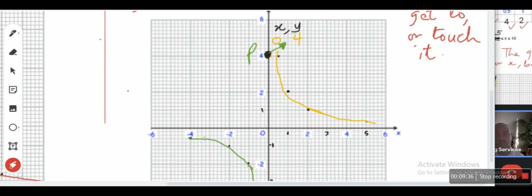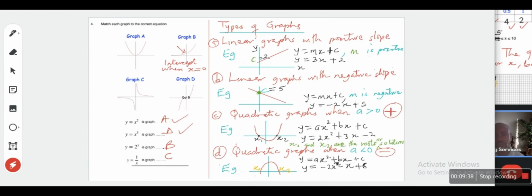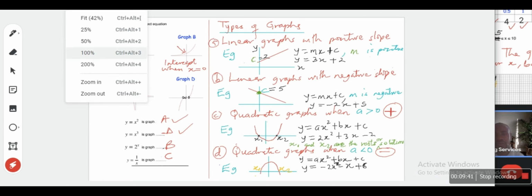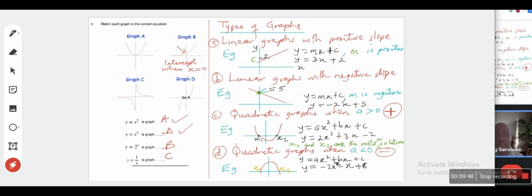Okay. So let's go to the next page. I want us to look at different types of graphs. We have linear graphs. You know, a linear graph, as the name implies, forms a straight line. What's the equation of a straight line? Y equal to mx plus c, where m stands for what? Gradient. Gradient, yes, m represents the gradient.